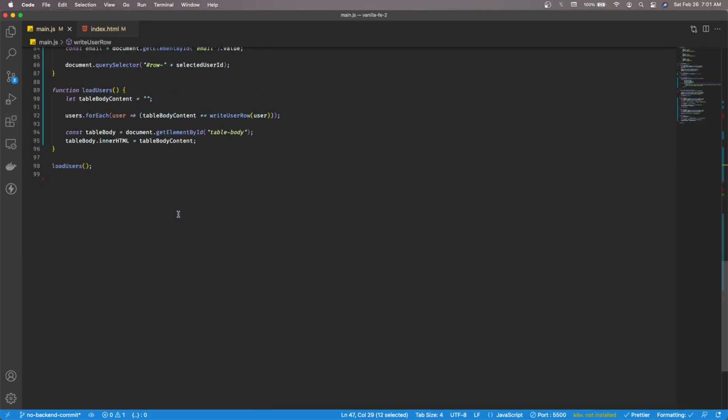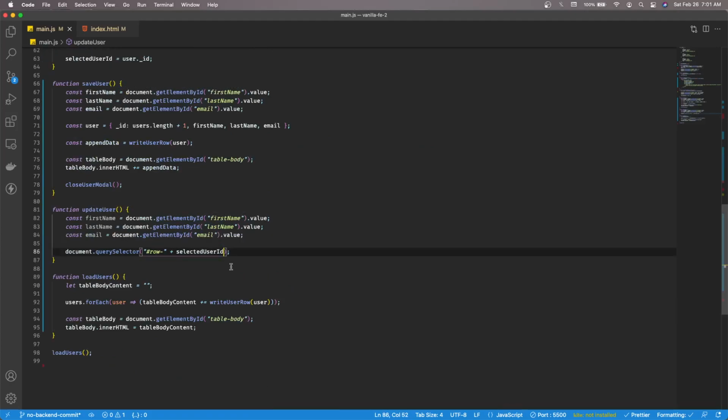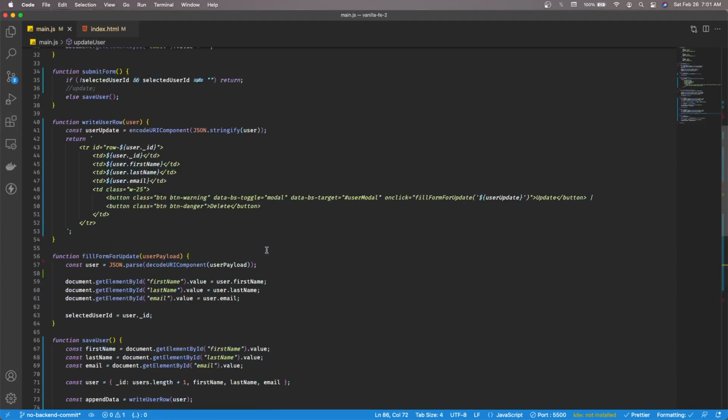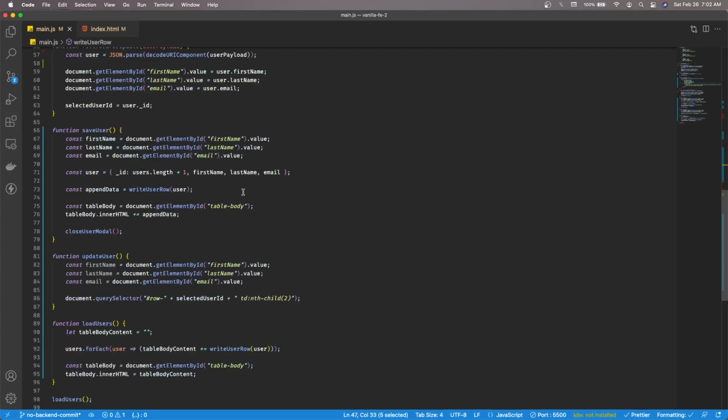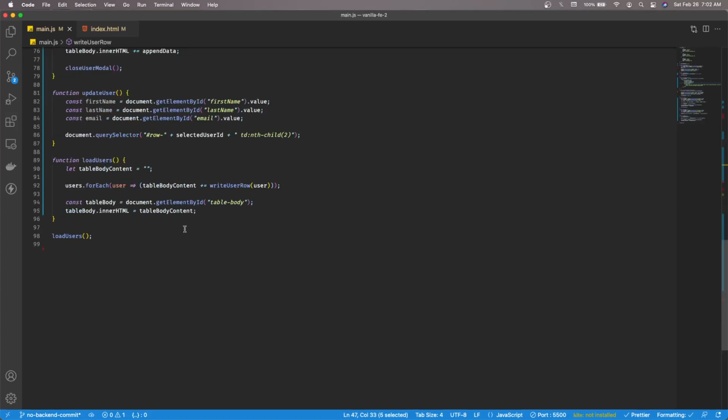I hope you understood that part, because what I'm going to do now is pretty simple. Not only am I going to select the row by the selected ID, but let's put a plus here. I am selecting the TD, which is the element under the TR, and then the nth child, but the second. I'm not selecting the first because the first is the ID, this one. What I want to select is the second, third, and fourth.